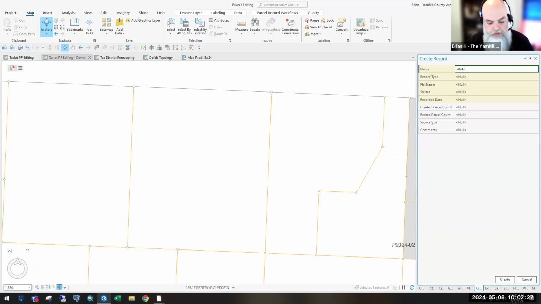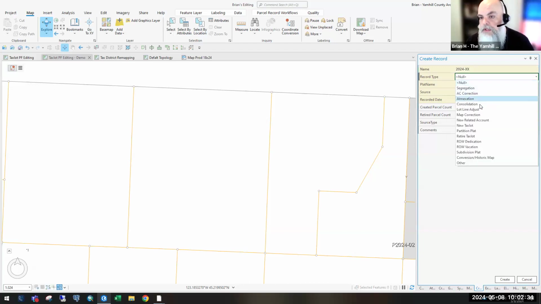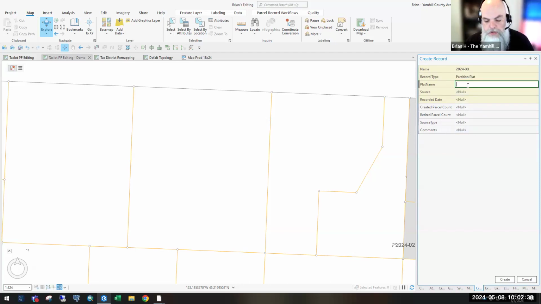2024 dash, I don't actually have a number for it, so it's called XX. It's a partition plat. It's partition P 2024-02. We capture the recording number on it.